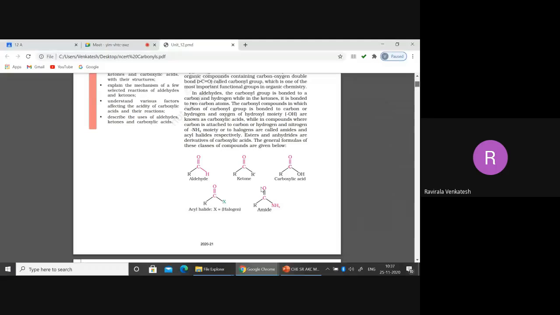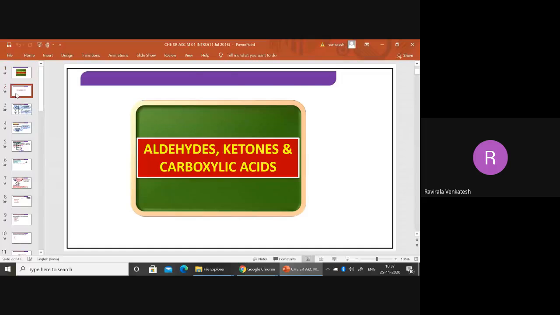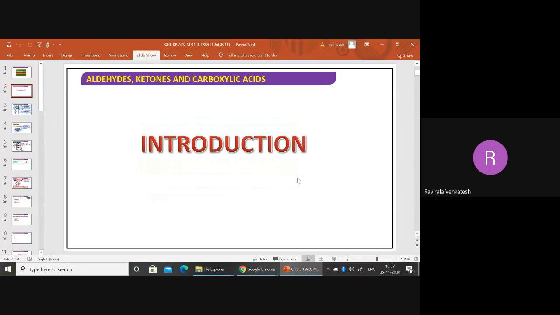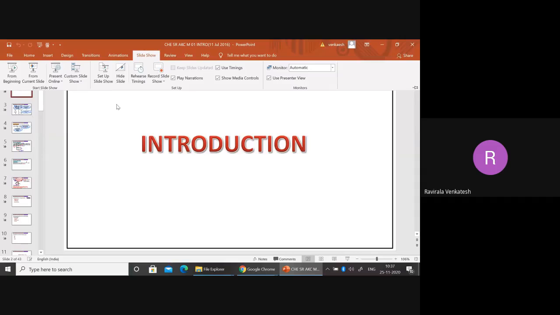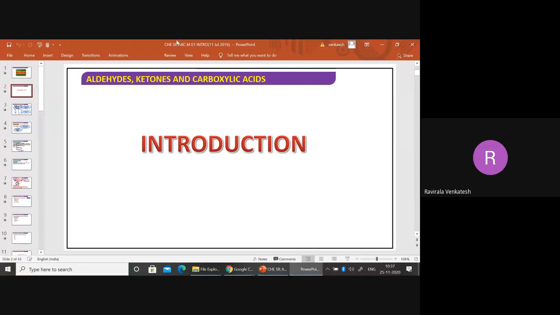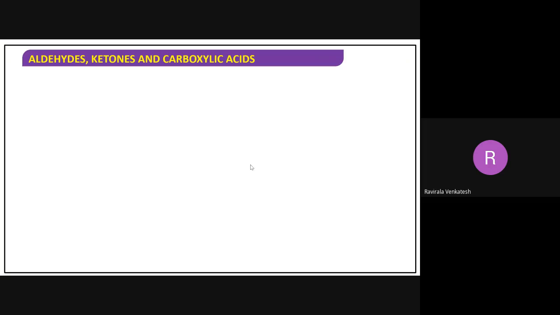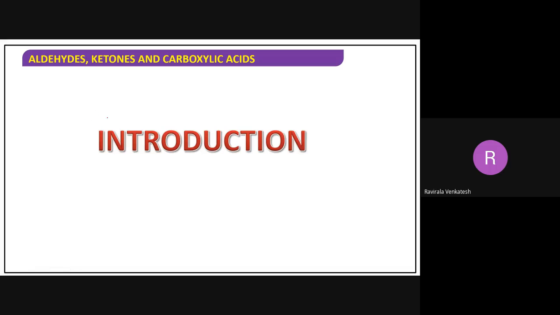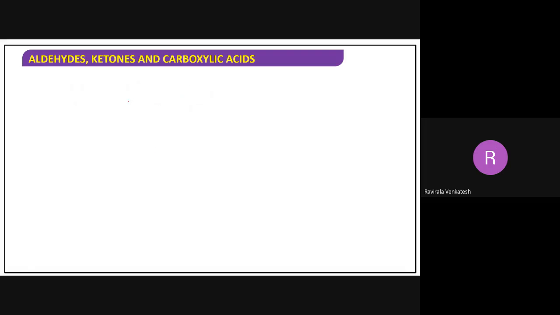And when you have alkyl groups on both sides, that will be a ketone actually, right? So let me see this one in these slides here. Aldehydes: one side is hydrogen, the other side is an alkyl group. This is called an aldehyde. But when you have R-C double bond OH, this is called a carboxylic acid, correct?